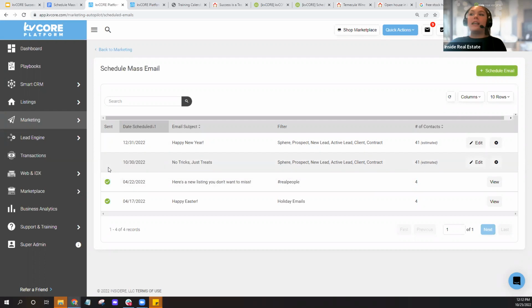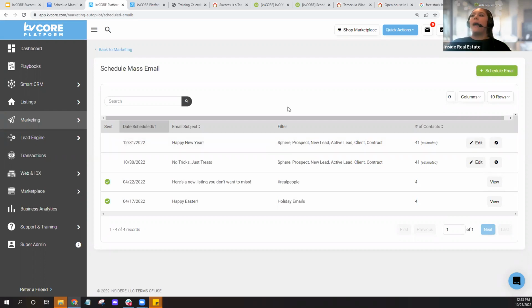It will give a little check mark here if that scheduling date has already gone by and it's already been sent out. Additionally, before it's sent, it'll give you an estimation of how many people this email will be sent out to based on my database. So 41, I did select just about everybody. I filtered for everyone, but not everyone in there probably has an email. So that's probably where it's getting that number of 41 contacts. After it's been sent out, that estimation will go away and I'll just show you the people that it was sent out to. After I send out one, I can go back and view the message I sent previously, but before it sends out, I can go back and edit a message if I need to.